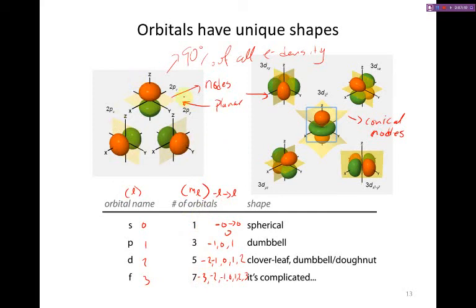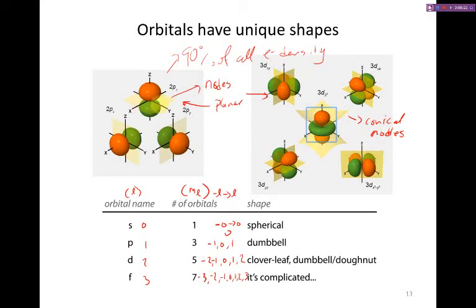And we see here these different pictorial representations in 3 dimensions along different planes. We saw that the s-shaped orbitals are spherical, and the p orbitals are dumbbell-shaped. The d orbitals are mostly cloverleaf. It looks like 4-leaf clovers, and this one is a dumbbell with a donut in the middle. And then the f orbitals are too complicated for us to deal with. You don't need to recognize them, although if you want, you can look them up in the ebook. There's an app in lesson 2.5 that will show them to you.